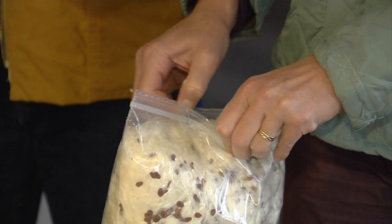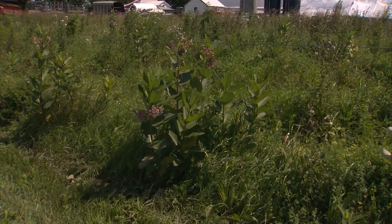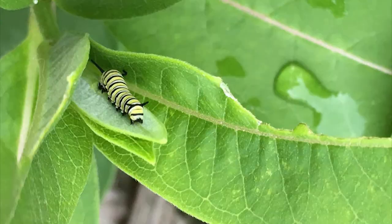Two-thirds of the American public think using renewables is important. Most people think of renewables and think of energy. But now people are starting to think about everything else they use — not just the food they buy, but the clothes they buy and wear. Are they made in a sustainable way? In the long run, this will be great for Vermont farmers because milkweed is a product that grows here already, and happily so. It's a new way for farmers to diversify while giving important pollinators the habitat they need.